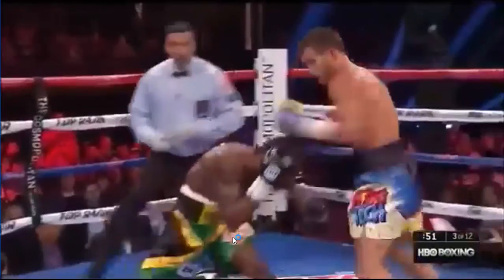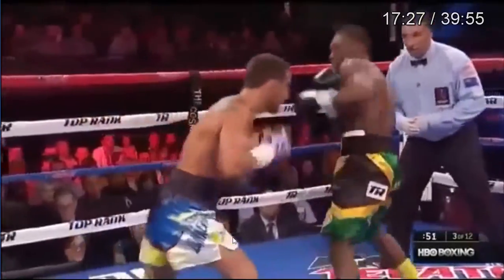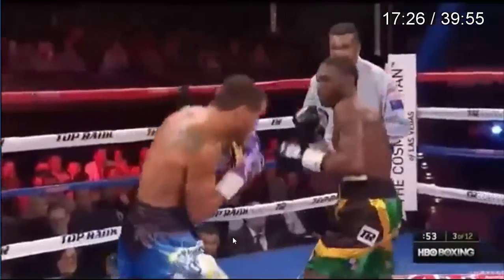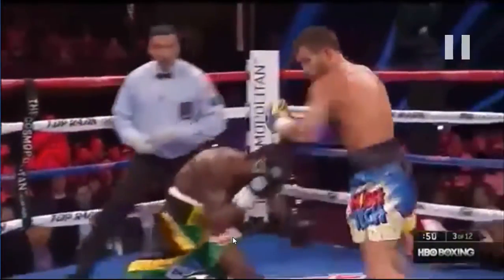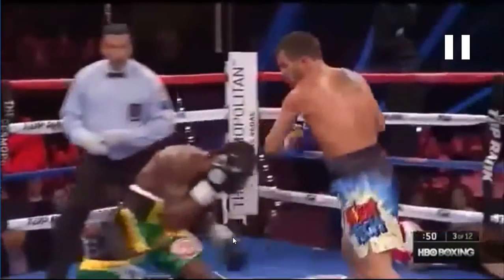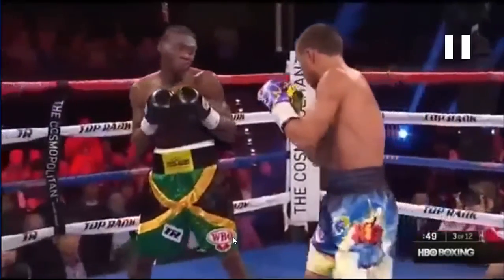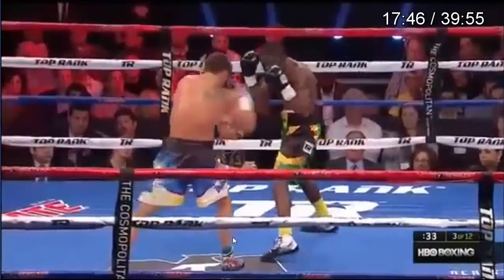He puts Walters completely out of position, and even though he doesn't land anything off of it, he kind of lands the first left hand on him and then puts him out of position. But I don't think Mikey's feet are going to be nearly as fast as Walters, and I don't think he's going to be able to find himself out of danger as quickly as Walters does in this specific example. Let's take a look at the next one.